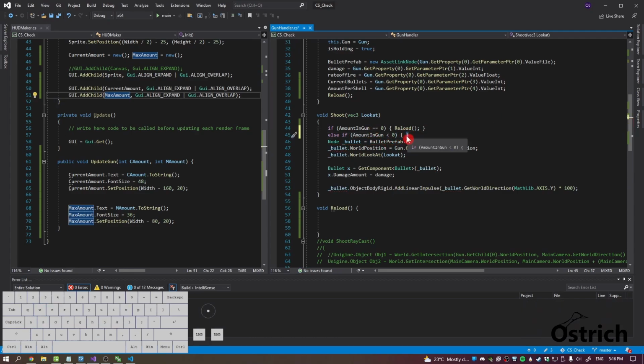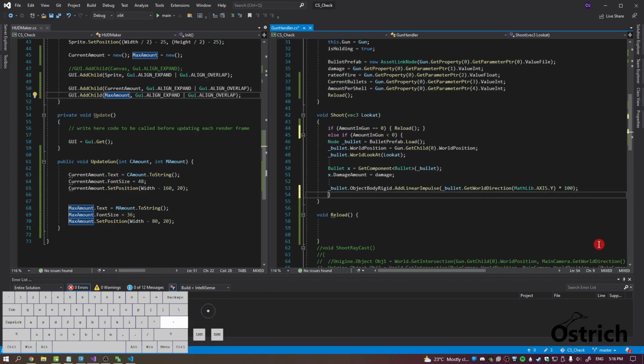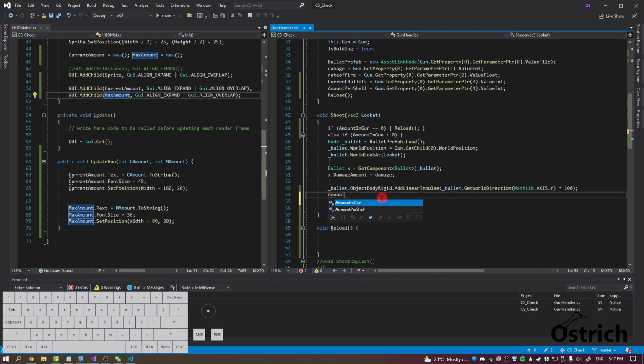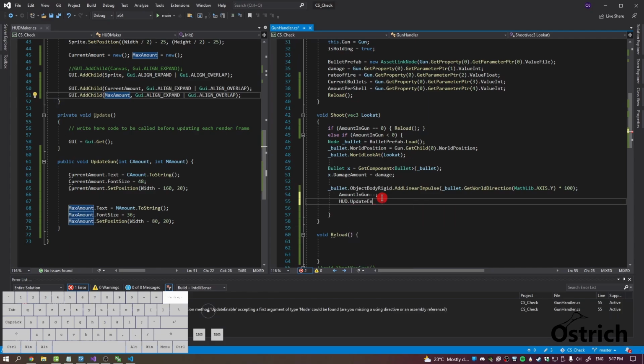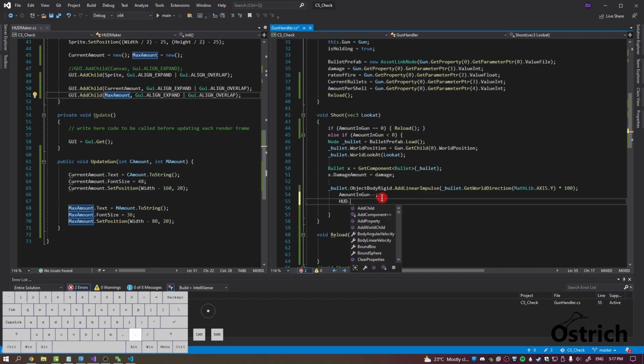Like if it's equal to 0, we reload. If it's not, then we use it. So now that we actually used it, what we're going to do is amount in gun minus minus, so we drop it by 1, and then we do a HUD dot update HUD dot gun.